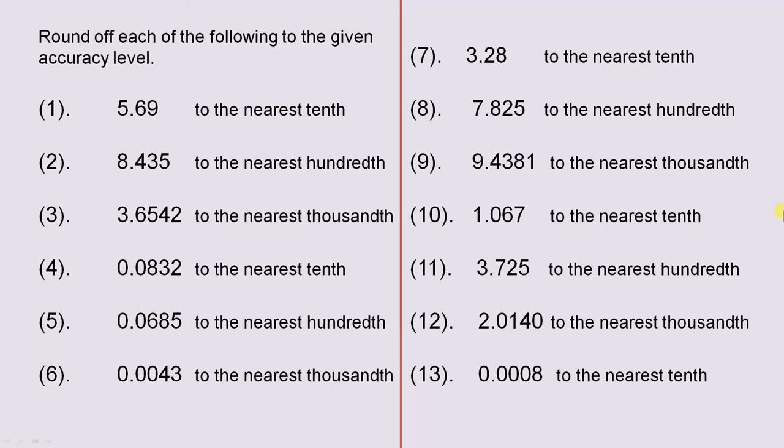So this video has given us a few slides where we have some exercises where we can practice rounding off decimals. So in this particular lesson, it's either 1 decimal place, 2 decimal places, or 3 decimal places. And the trick is to always look at the next number, and that will tell you what you have to do with the last digit. So you always look at the next number. So if you're going to 2 decimal places, look at the third digit. If you're going to 3 decimal places, look at the fourth digit. And that's all you do.